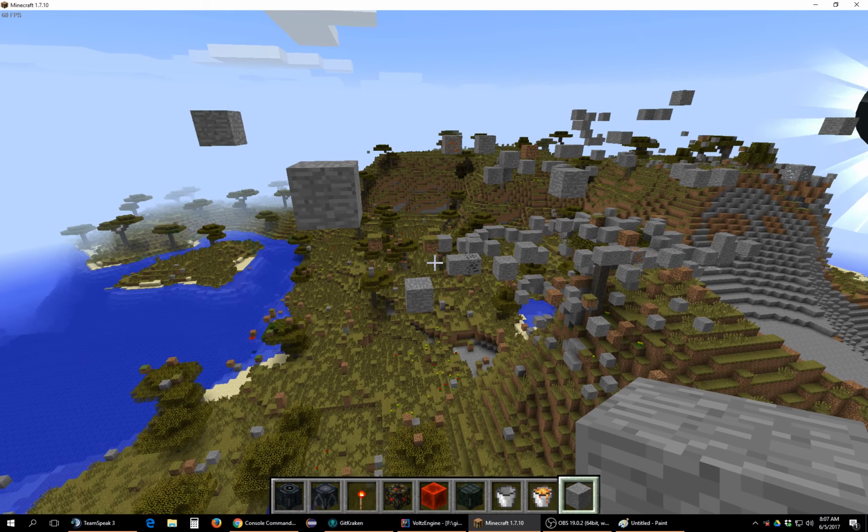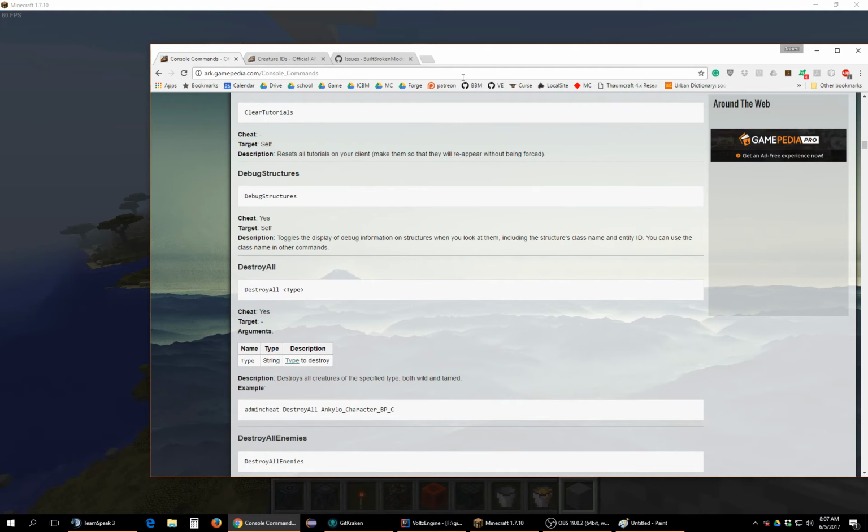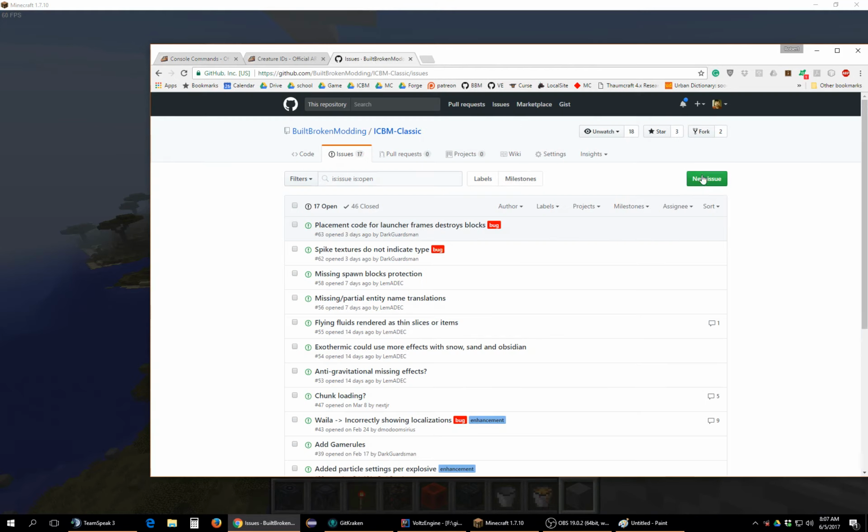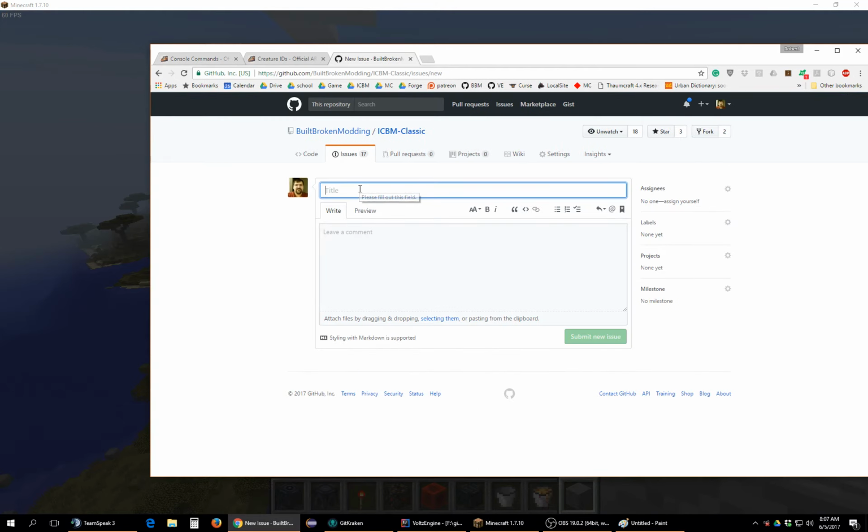I'll have to visit this later. I'm going to make a bug report for it because it needs to be fixed. New issue: set floating blocks to fall like sand.